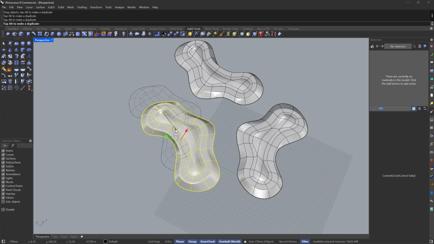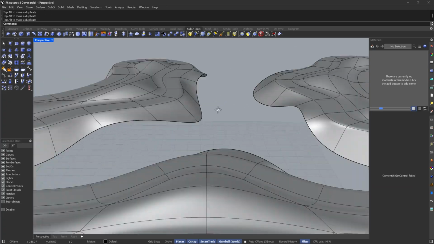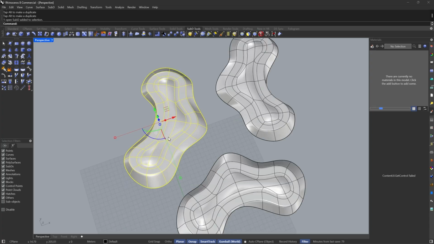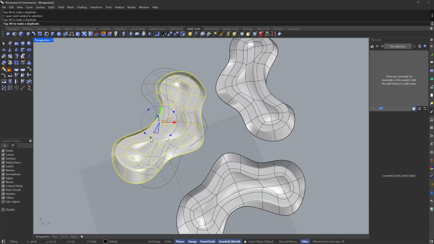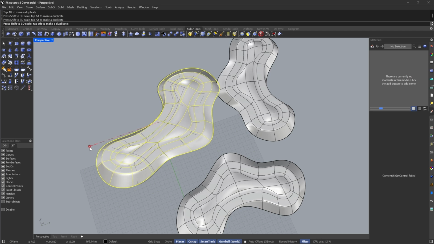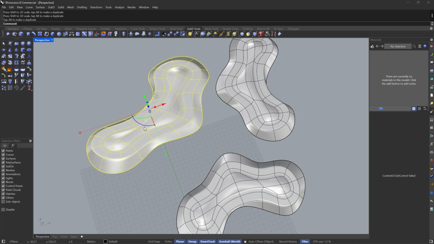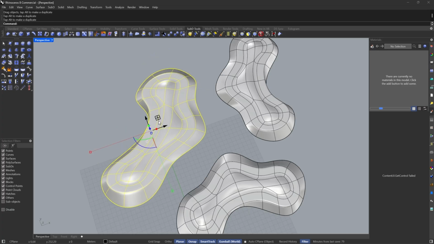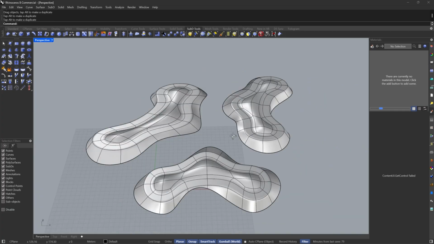So probably I should have something like that in the middle. It looks interesting. Maybe in this case, for the sake of this tutorial, I'm going to increase the size of this one a little bit, just like that, and then try to adjust it somewhere in here. So probably something like this.